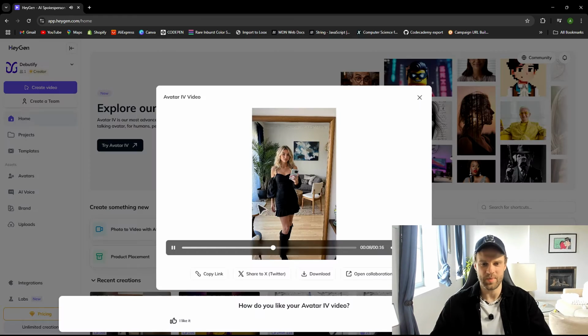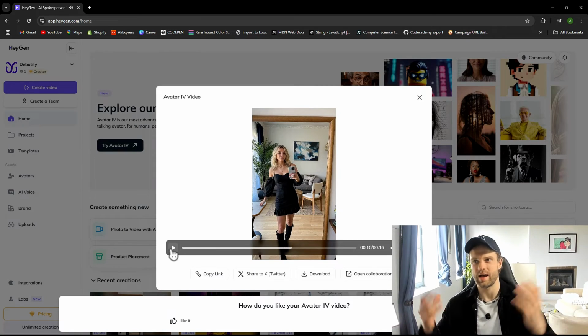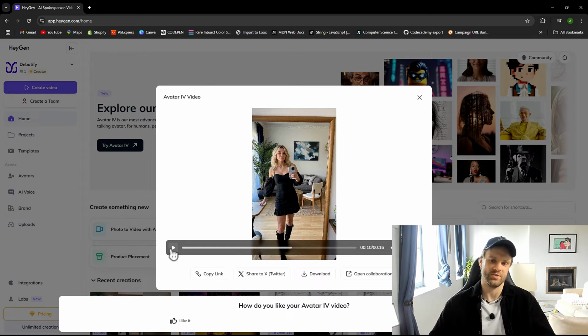Like, so imagine this, guys. You can create an actual UGC account on TikTok, okay? And you can promote products and do Amazon affiliates. You can do e-commerce, guys. The possibilities are endless. I mean, honestly, with a bit of polishing, some B-rolls, some editing, guys, it will be very hard to say if it's AI or not, guys. And this is really the first version from HeyGen with something like this, guys. So imagine two updates from now, guys. It's going to be absolutely mind-blowing, guys. And you can animate cartoon characters, you know, if you are into the anime niche, you can animate anything and give it a script, okay, which is pretty awesome.